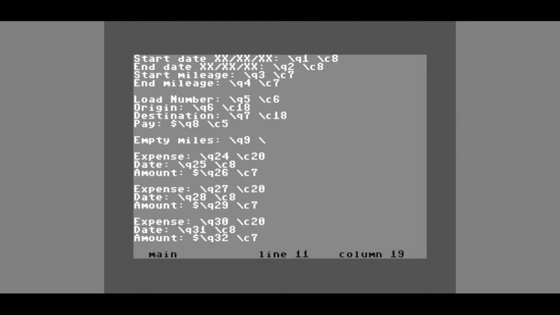I'd have to convert those probably to real number. I don't even know what the limit on a real number is on here. I'm not sure. Let's see. Because I've never used real numbers in Power C.